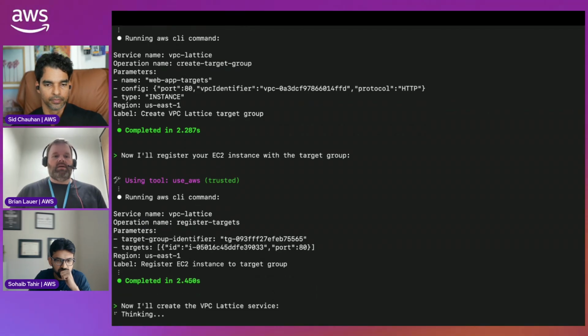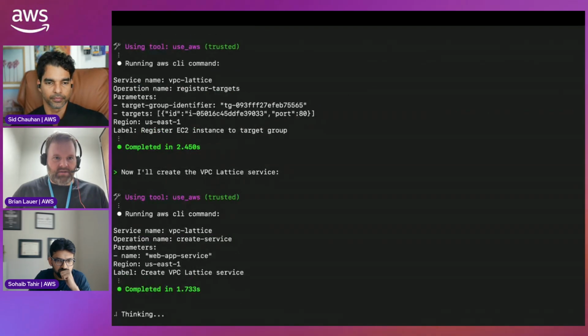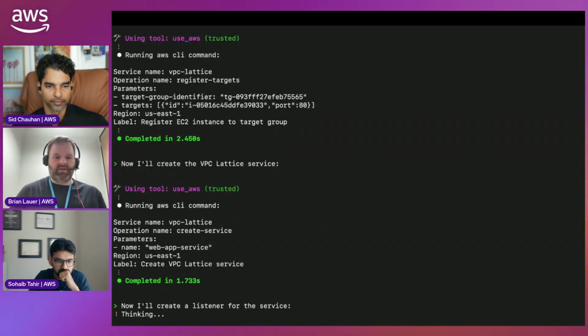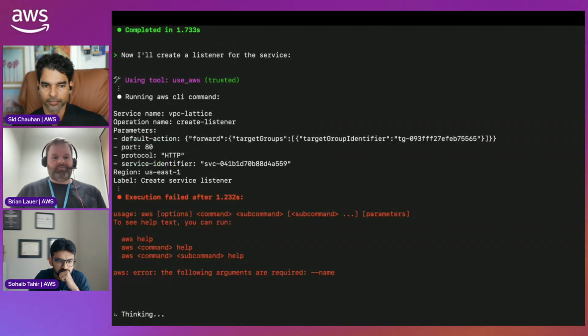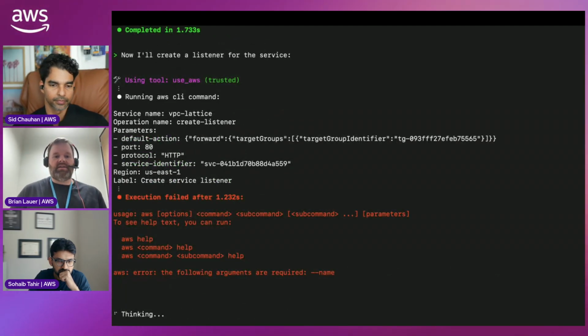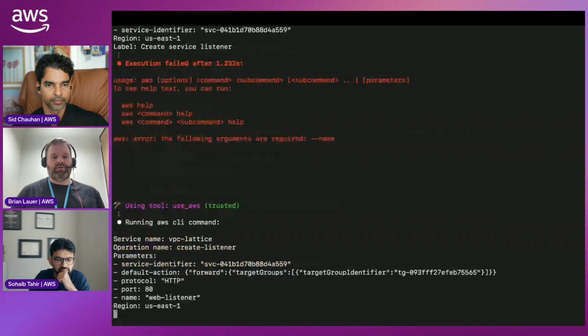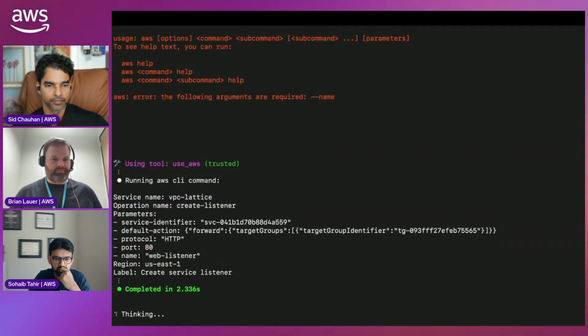So let's see, it is registering the EC2 instance with the target group, creating the VPC Lattice service. It sees that it needs an argument for the name. So it's going to retry and provide a name.